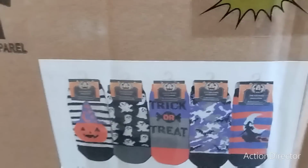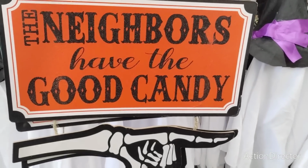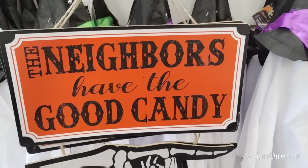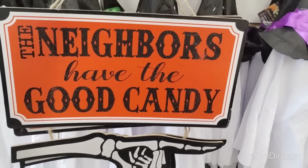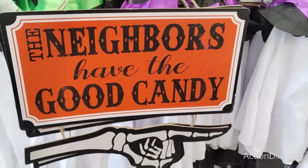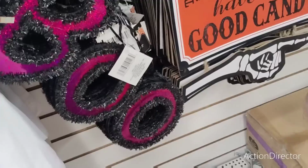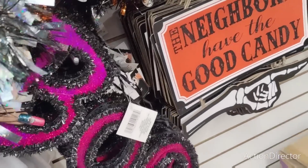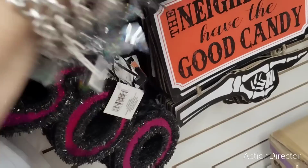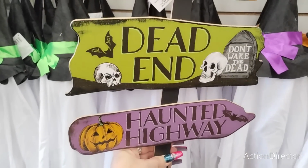Look at the socks. Wow. Look at you guys. The neighbors have the good candy with the skeleton pointing. Oh, that's hilarious. Oh my gosh. This would be a cute sign for a wreath or to put outside. Really, really cute. Look at this, says boo in hot pink. Boo in hot pink. That's a problem. But boo in hot pink. I can make my wreath with that. That'd be awesome. Guys, look at these outside stakes.